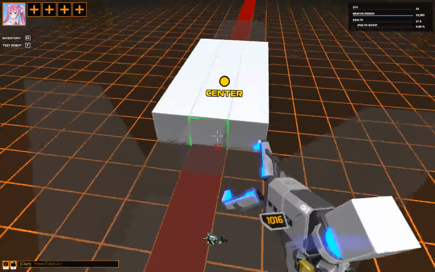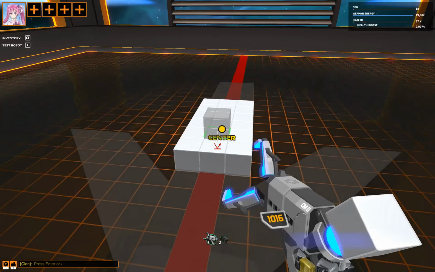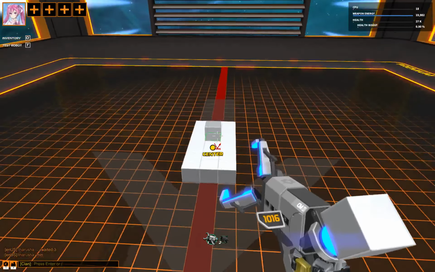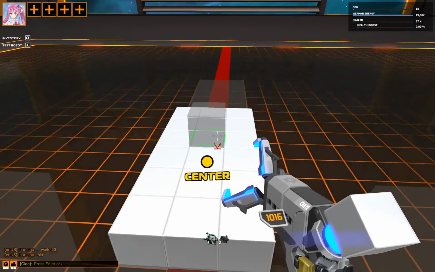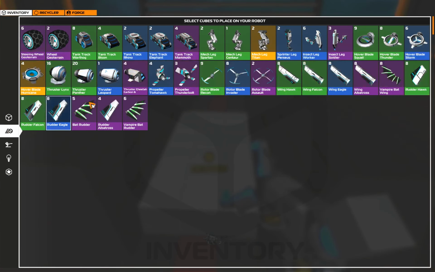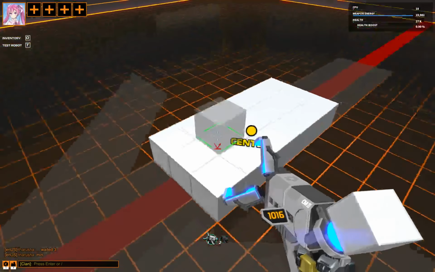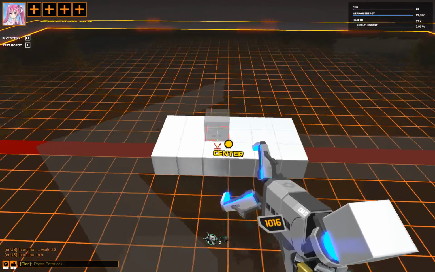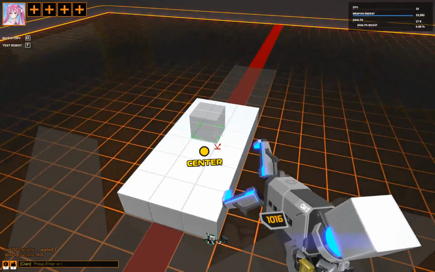This is because you can only build up to 2000 CPU for normal matches, and for custom matches, 10,000 CPU in case of a megabot. You do have to make some choices. You cannot, say, place 100 Thunderbolts because your entire CPU bar will be instantly filled and you will not be able to use any other part.